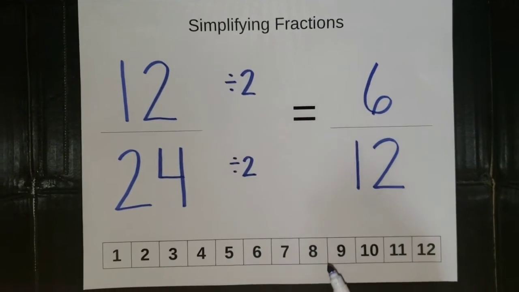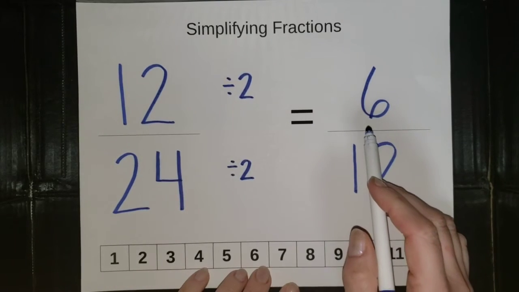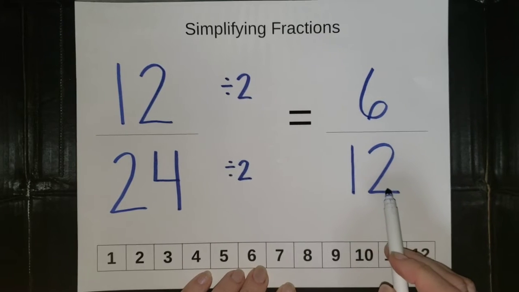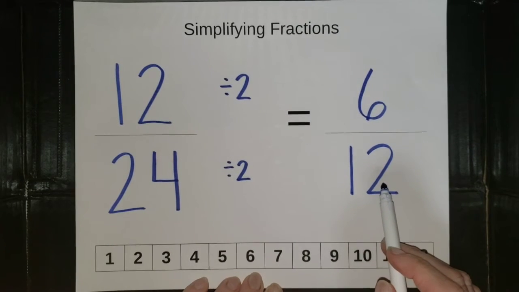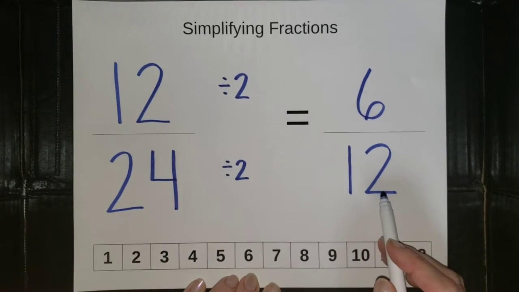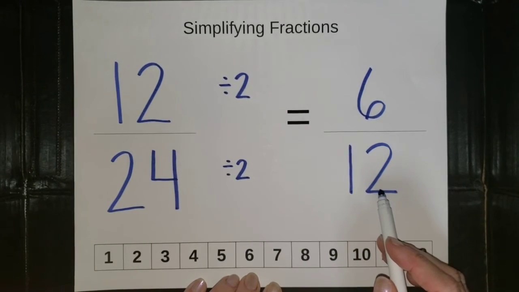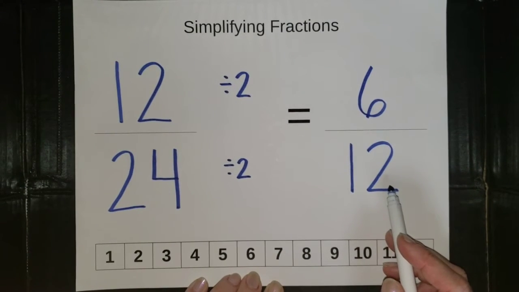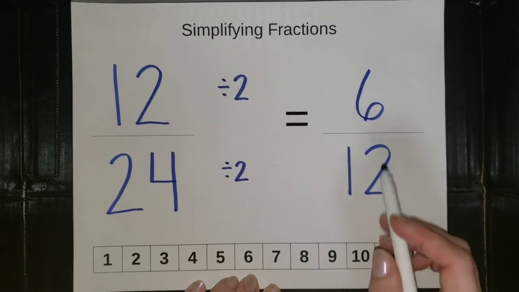You always want to make sure that you ask yourself, every time you work to simplify your fractions, did I reduce as far as I could? So I'm looking at 6/12 here. I say to myself, hey, wait a minute. Both of these numbers are also divisible by 2. I could go further.